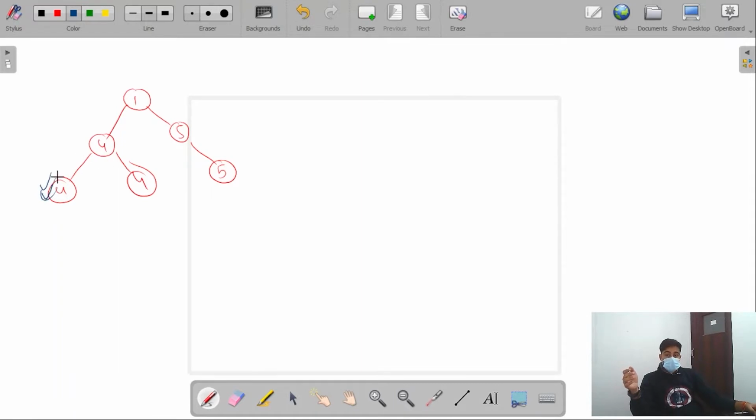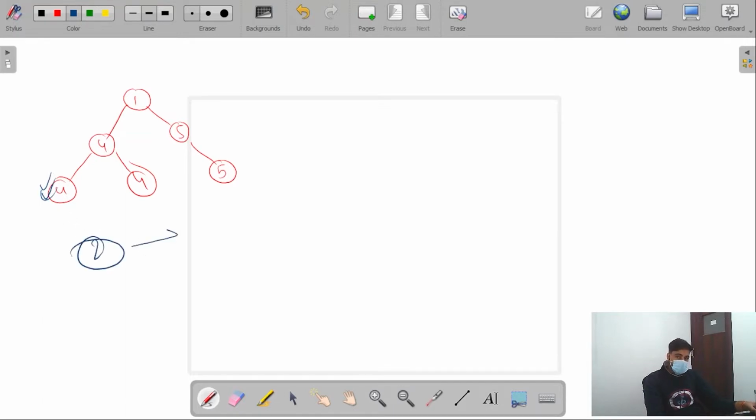The moment we come to this node, this 4, it returns some information to its parent. It returns two pieces of information. First, what is the value of the node? Each child node tells its parent what its value is. Along with the value of the node, it also returns one more thing, that is nothing but the longest height or length of a path that exists till this node having the same value. Okay, it means it returns two values.